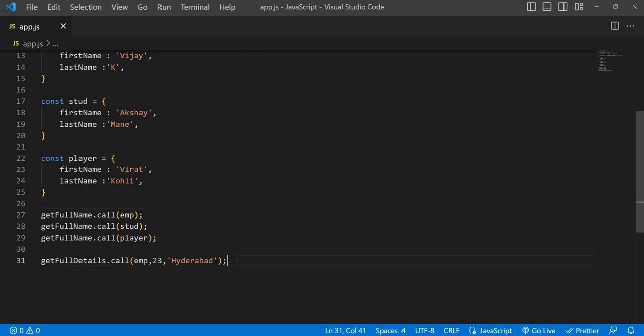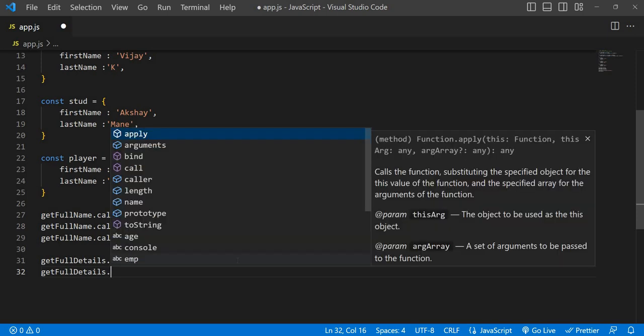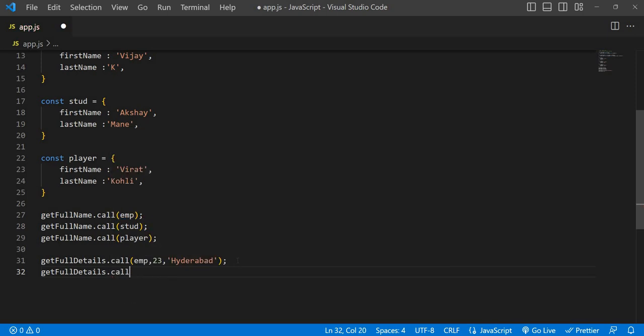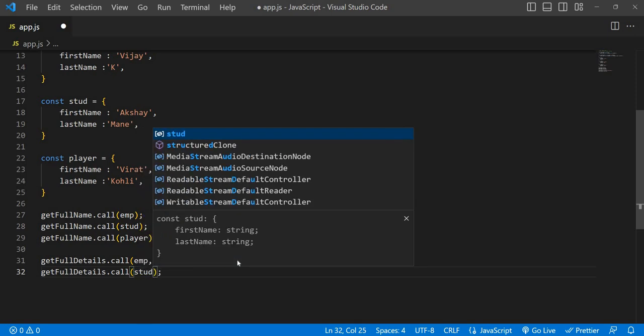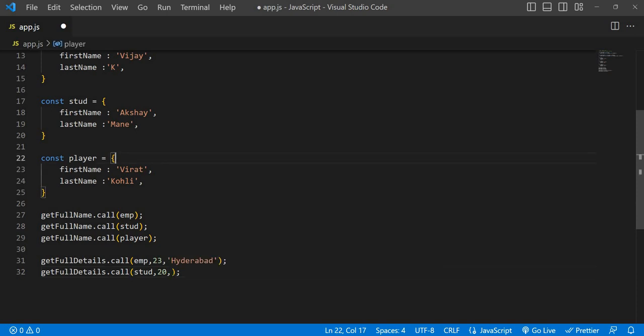For other people, getFullDetails dot call, I'm passing another object, that is a student. Age is 20, suppose because he's studying graduation, and suppose he is from Mumbai.